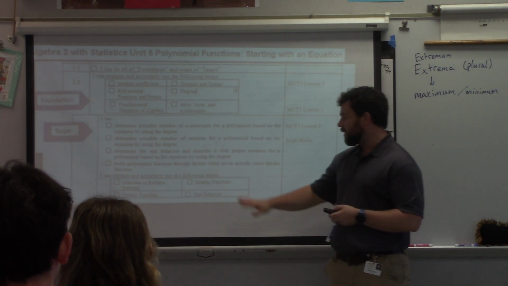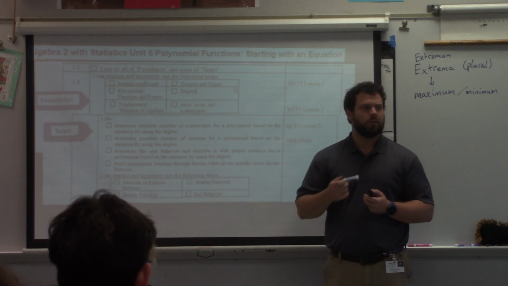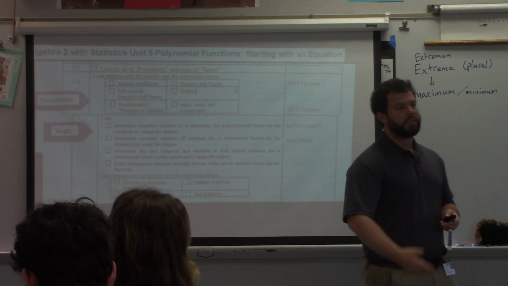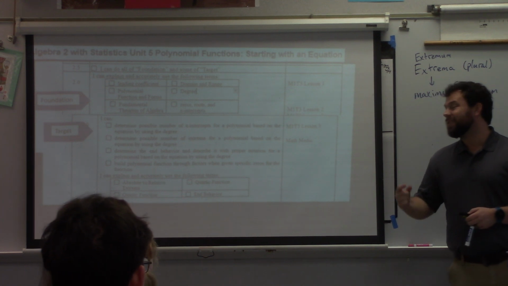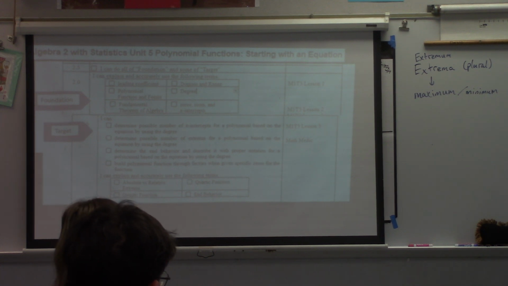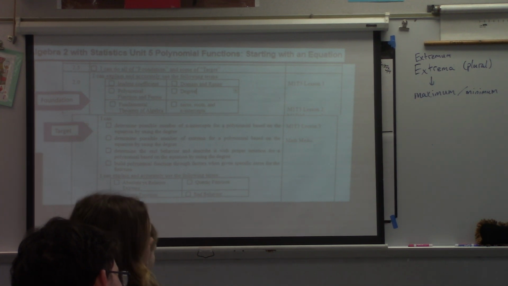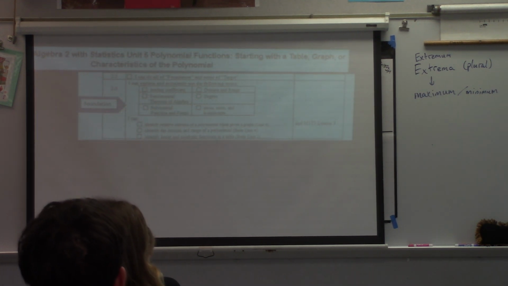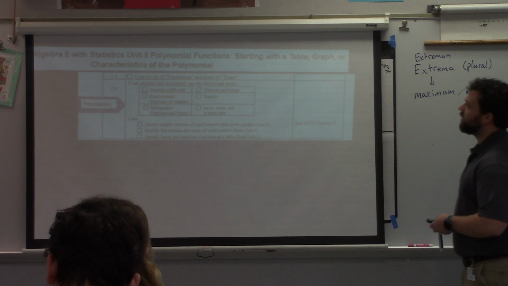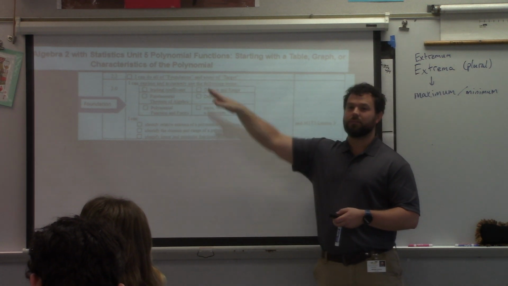I've mentioned this before, so I just want to give a little heads up. Anybody remember what I said a quartic function is? What degree that would be? That's 4th degree, right? Quintic, fifth degree, right? So quartic is my fourth degree, quintic is my fifth degree. And then today we're also going to introduce, or maybe tomorrow, the idea of an absolute maximum and minimum versus the relative, right? So that test, we had relative max and min. Sometimes we have absolute, so we're going to talk about that. A lot of the second one is built on the same things, but you'll notice here, it's understanding a polynomial if I'm starting with a table, a graph, or just given some characteristics.